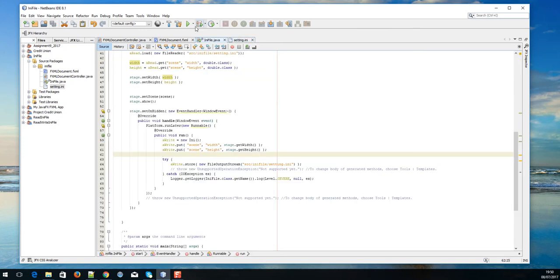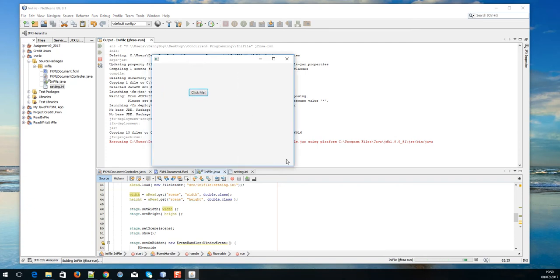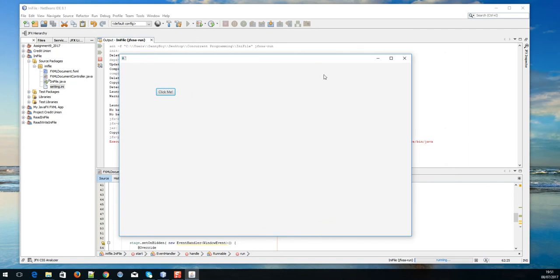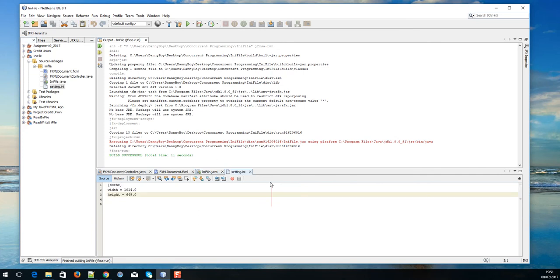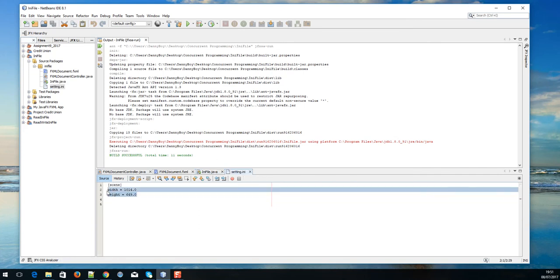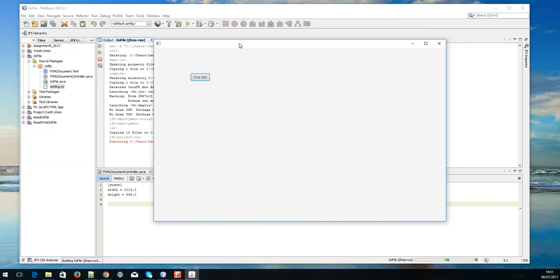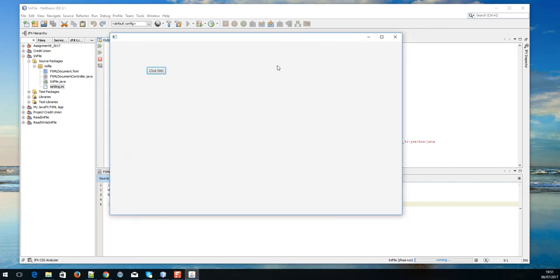So let's give it a try. Okay, so I'm going to drag it in here. I'm going to change it. I'm going to close it down. I'm going to look here into setting.ini, and as you can see, the width and height have changed now. I'm going to open it back again, drag and drop it from my first screen, and here we have it. We do have the width and height from the previously opened scene.